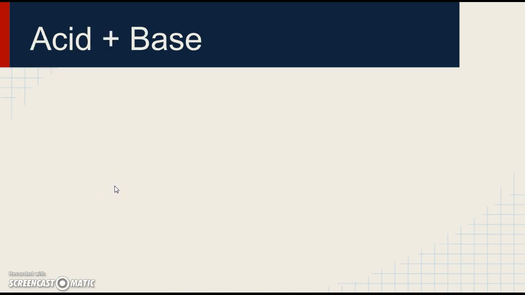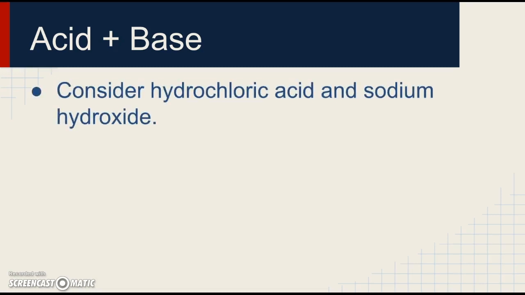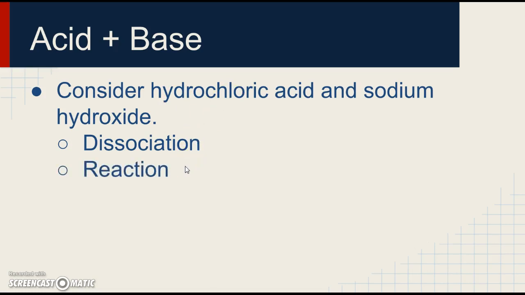Okay, so the key of neutralization then is what happens when we mix together acids and bases. And we're going to start looking at this by a reaction between a strong acid and a strong base. Weak acids and weak bases, you'll have the same reaction happening, just at a much lower amount in some cases. So, hydrochloric acid and sodium hydroxide. Well, first what's going to happen is these are going to dissociate, then we'll get a reaction. So, let's take a look at that.